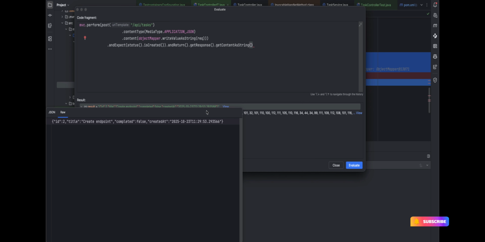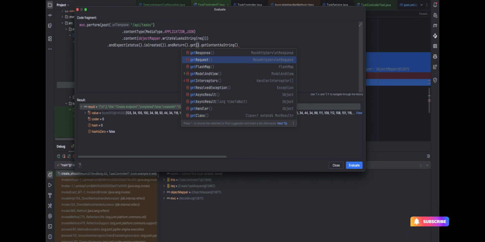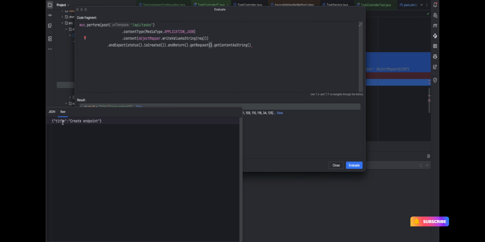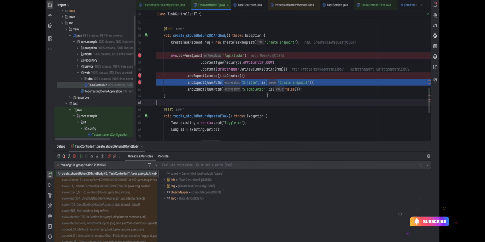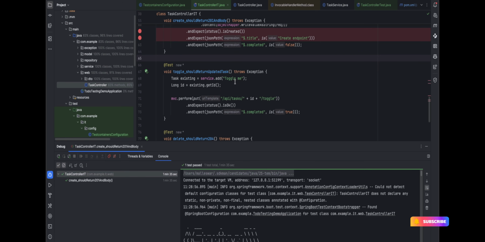But here, by using Testcontainers, whatever objects are required are automatically created, and we are passing them into the request here. When we evaluate the expression, we are passing the title into the created object. That's all, this is the implementation. Just go through these debug points, and we can add debug points and test this.